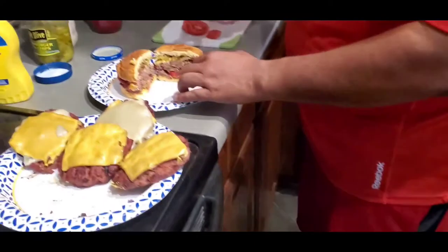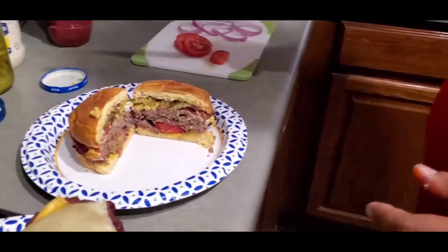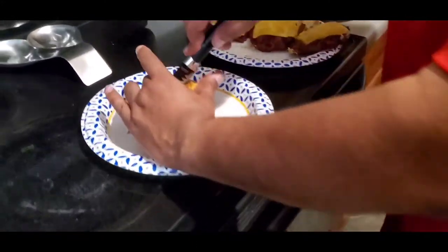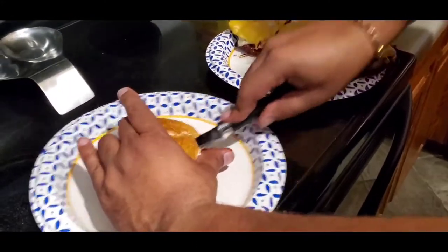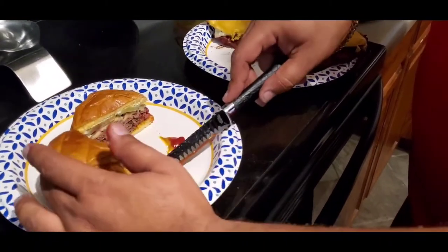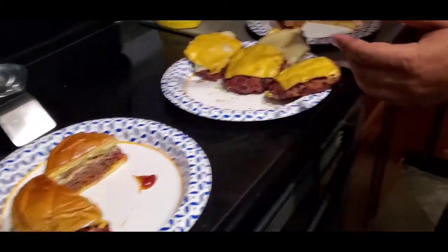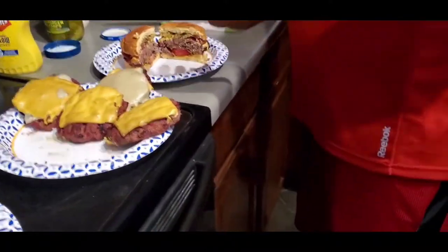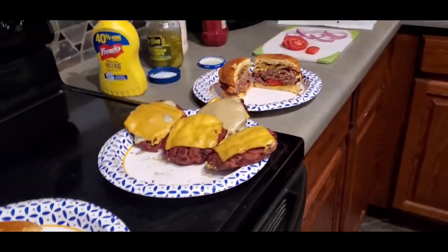That's what it looks like, y'all. Now my burger. Dang, look at all the ketchup shoot out of your burger. Because you put some on them. Super ketchup. Look at all that ketchup. Don't be blaming all that. All that ain't ketchup. I'm getting bullied.